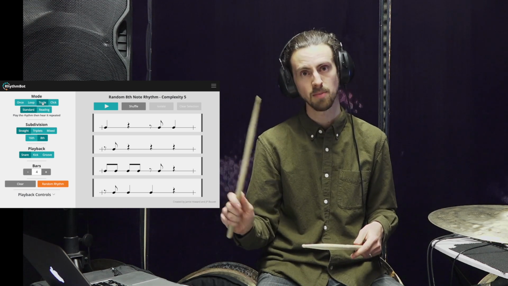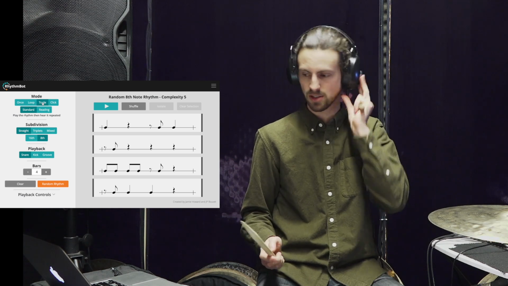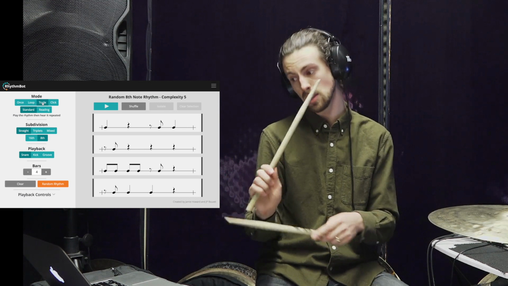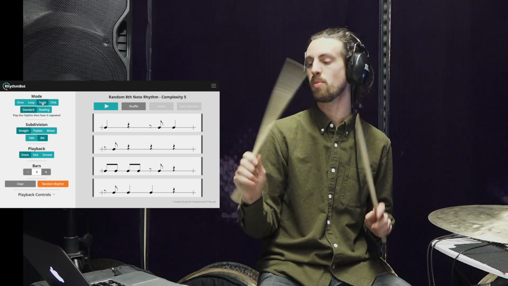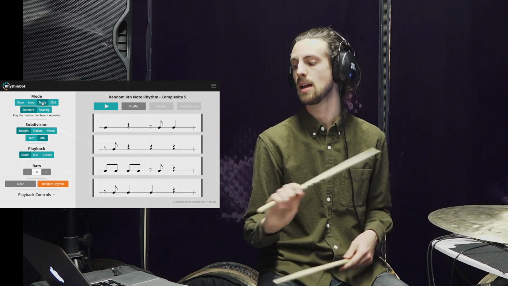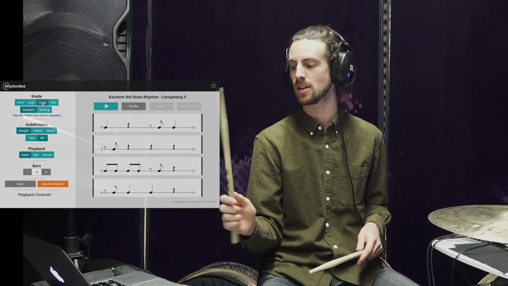So I play 3 bars at a time, and then I play the first bar. I play 3 bars at a time, and I use the second bar as like hits. So I'm thinking 1, 2, 3, 4, 2, 2, 3, 4, 3. Look at the first bar. Ba, ticka doom, ba ba. 1, 2, 3, 4, 2, 2, 3, 4, 3, 2, 2, 3. Ba, ticka boom, 2, 3, 4, 2, 2, 3.